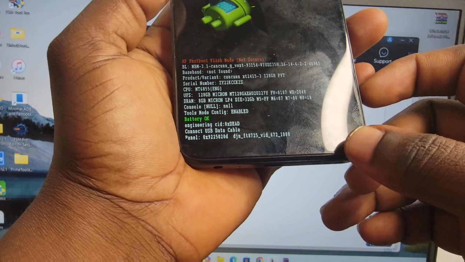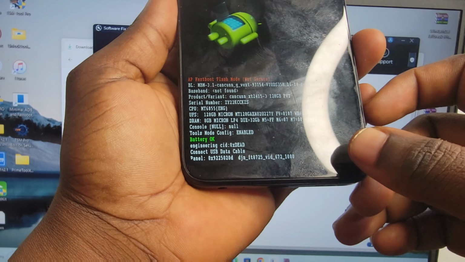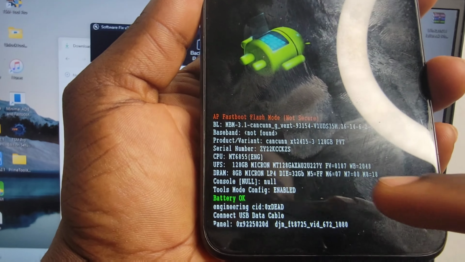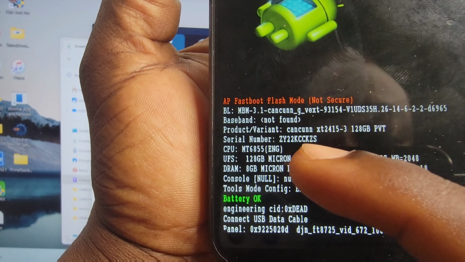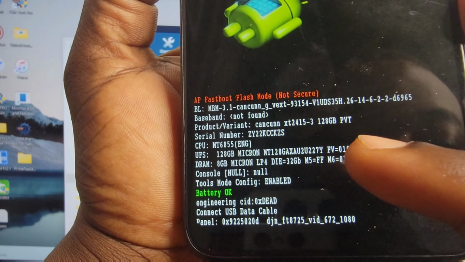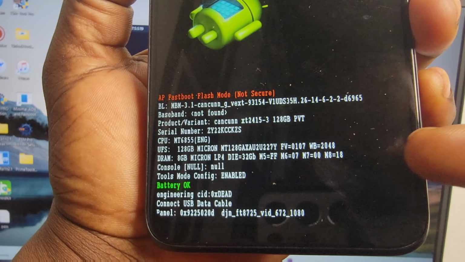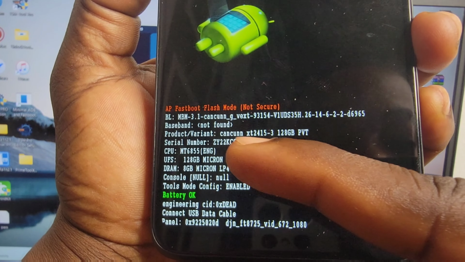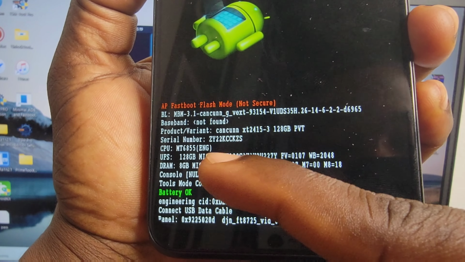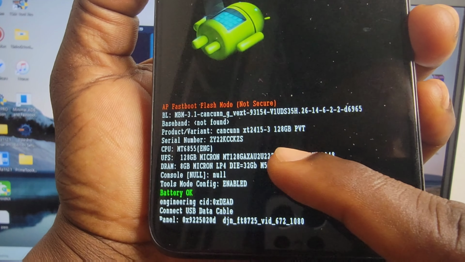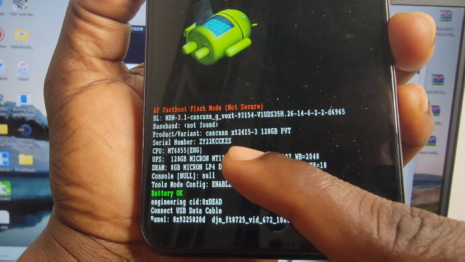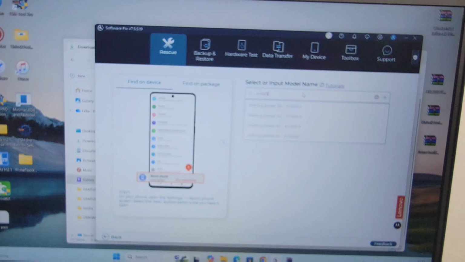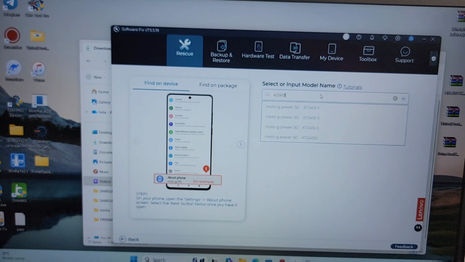The phone model number must be, yeah, product variant. I don't know if I pronounce it well, but please forgive me for my bad English. Where they write product variant, that place you can see is the model number. So enter the correct model number.